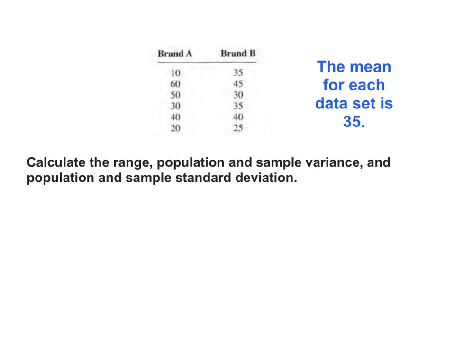So let's go back to our data set. Here's some of the type of stuff you're going to have to find out. There are 5 things that you're going to have to do for this problem for each set of data. We're going to calculate the range, we're going to calculate the population and sample variance, and we're going to calculate the population and sample standard deviation. And for the most part, we're going to do this on our calculator. The range, I don't know that we need a calculator for, but for this particular problem, we'll kind of work through it.